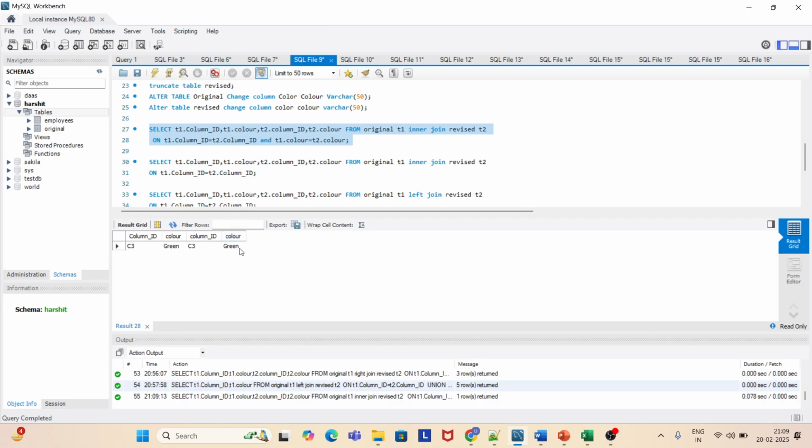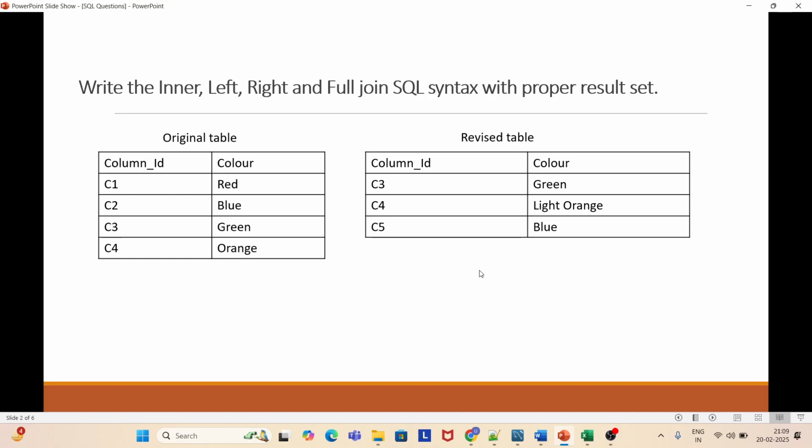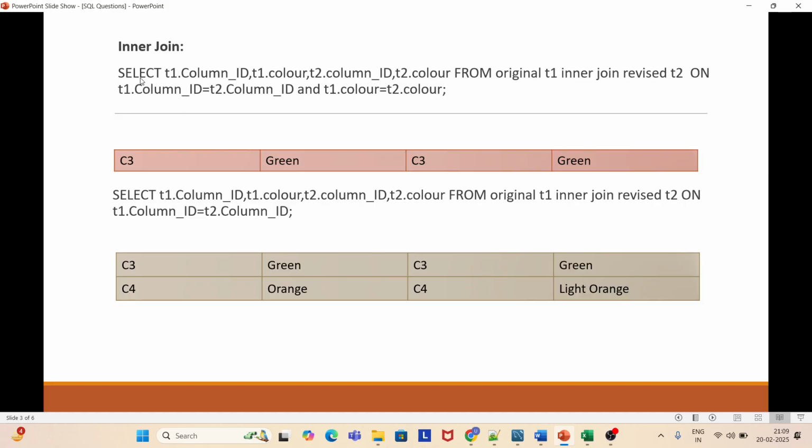During the interview you have to write the answer according to whatever output is generated. So this is the syntax, and this is the answer: c3 green means all matching records found.